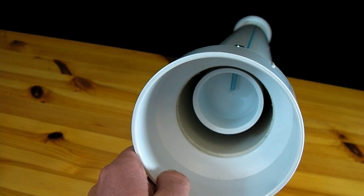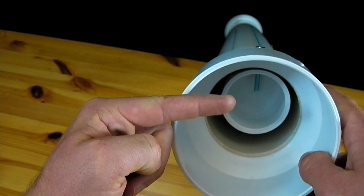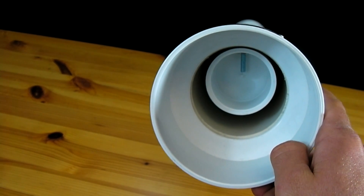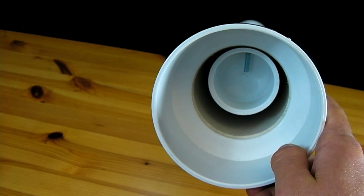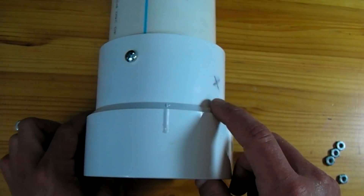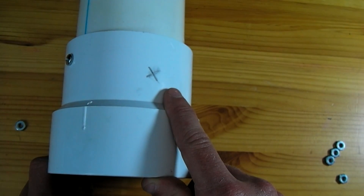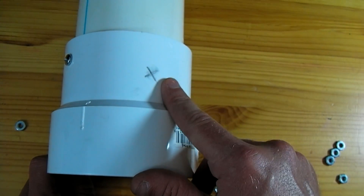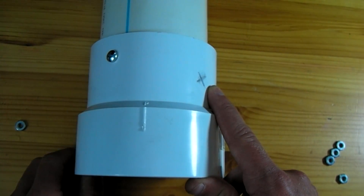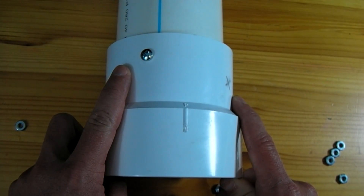Now what we want to do is have two more screws coming into this end cap — one from about here and one from over here. These two new screws are going to be the terminals for the igniter that is going to set off our flash cotton. Notice that these marks are made about an inch inside of the outside edge, rather than the half inch used for the mounting machine screw. That is because the terminals should be farther forward than the back machine screw for proper ignition of our flash cotton. You can see these screws now fit in nicely.